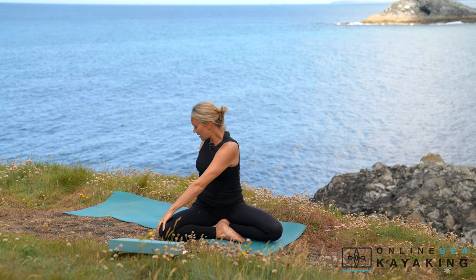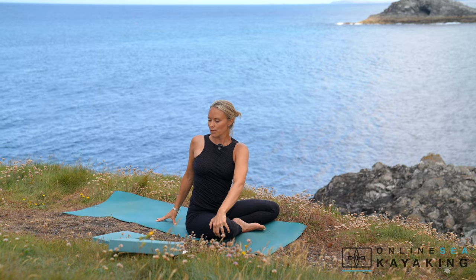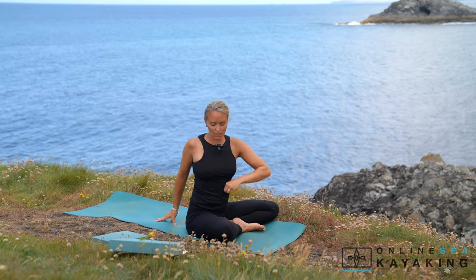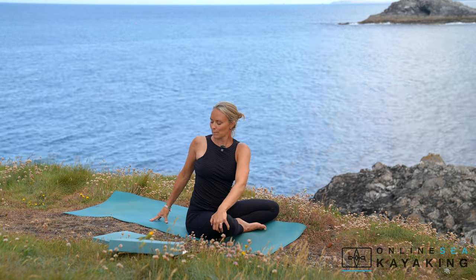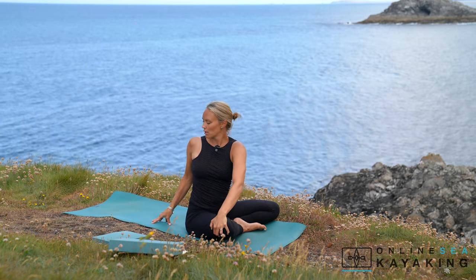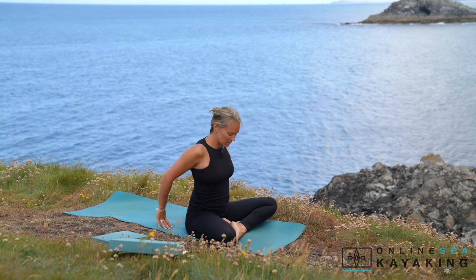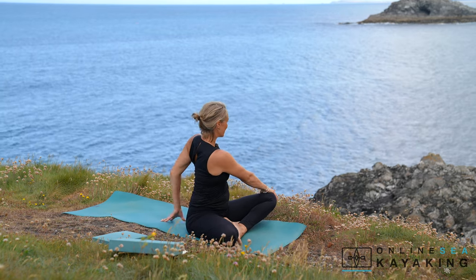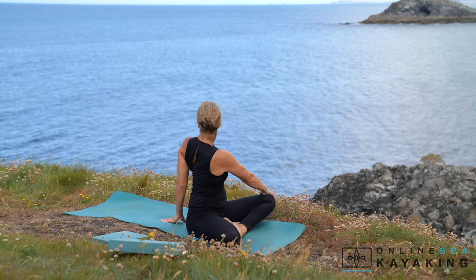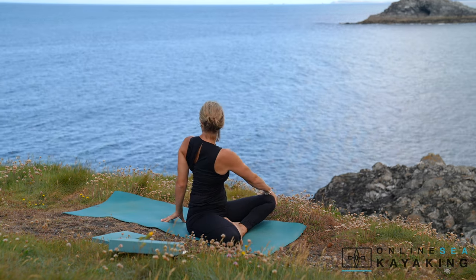Inhale, lifting all the way up through centre with both arms. Take your left hand onto your right knee and your right hand behind your lower back, so you're turning towards the right again, twisting through the spine, sitting up tall — imagine you have a piece of string running all the way up through the spine and out through the crown of the head. Not leaning into your back hand; maybe even tiptoe the fingers so that you get that extra rotation. Then lean back, unravel the legs, switch to bring the other leg in front, and twist to the left — right hand onto your left knee, left hand behind your lower back, turning your gaze to look over your left shoulder. Use your right hand on the knee as a lever to encourage that rotation and twist.